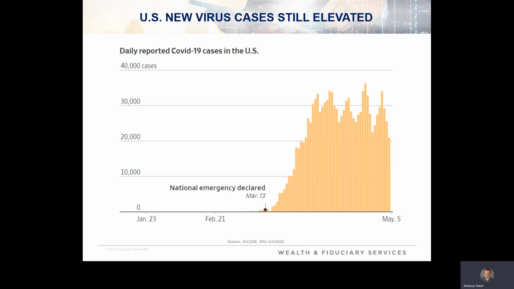So as we look out longer term, what are the risks? This is one of the key risks with stocks as the economies reopen globally. First, although economies are reopening, the number of new cases reported in the U.S. is still very high. The growth rate has slowed dramatically in the U.S. New case growth is around 2 to 3% and has been for about 2 weeks now. You can see that represented on this chart, but the absolute number of cases is still elevated at just over 20,000 per day. So that's likely to come down.